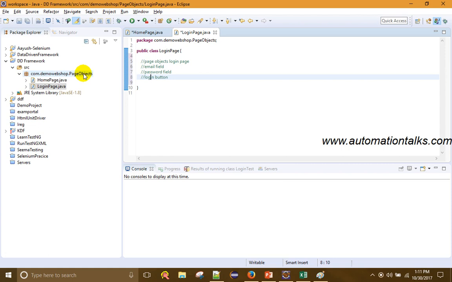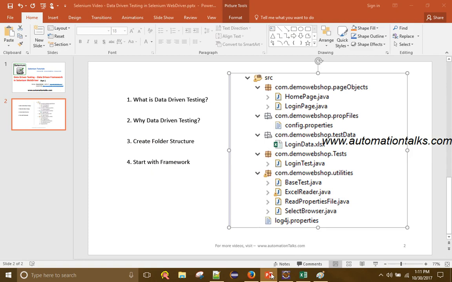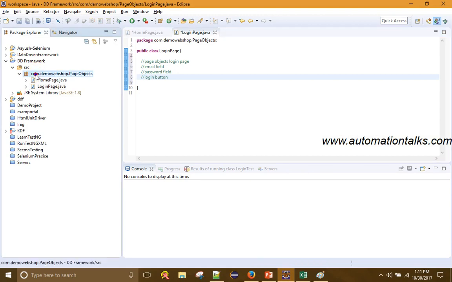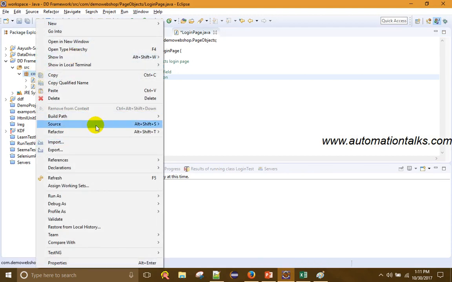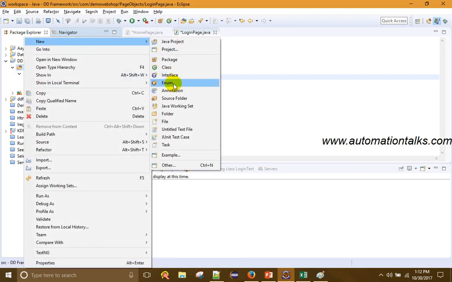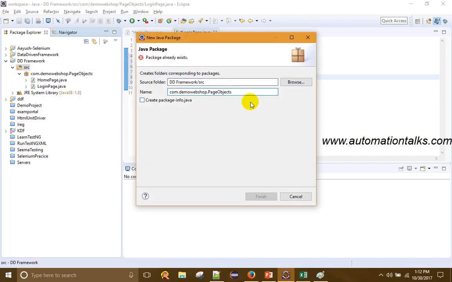Now the next one is prop files. I'll explain what this prop files is. First let me create a package called prop files, which is nothing but property files.